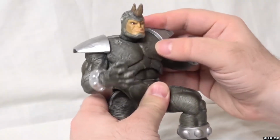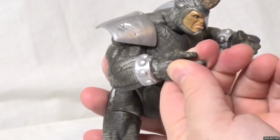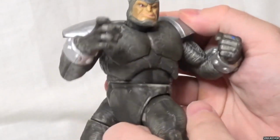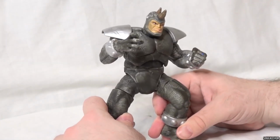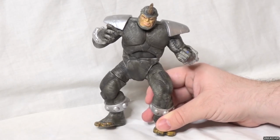You would expect to see these toys going for $30 at your local comic book shop, not for $6.50 at your local Target. How was Toy Biz making any money? They had to have been losing money. The only downside was that the villains were still lacking a bit of articulation, even if they were very highly detailed. For reference, check out this Rhino from the Spider-Man Classics line. Obviously, it's got a lot of articulation, but in some areas, it's a lot more statue than it is toy.